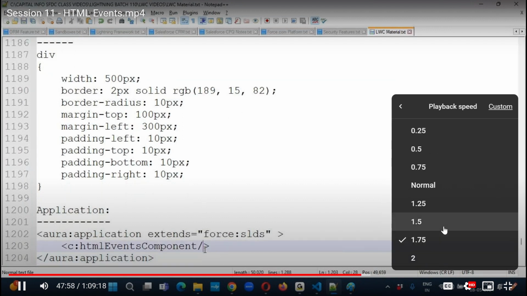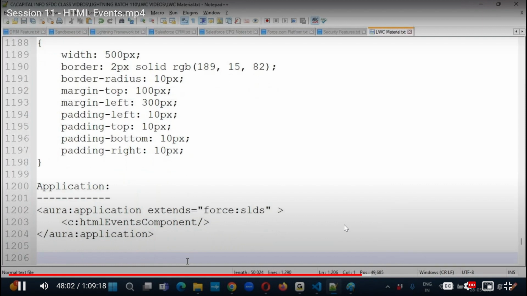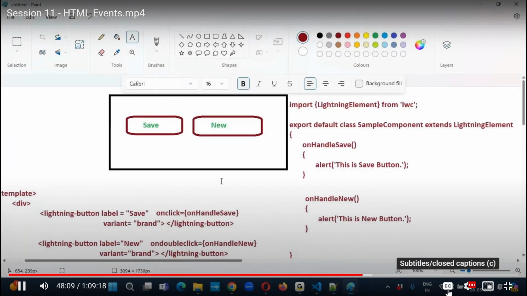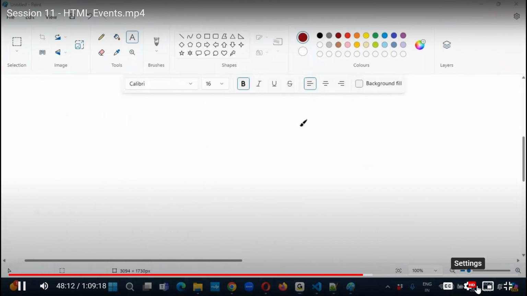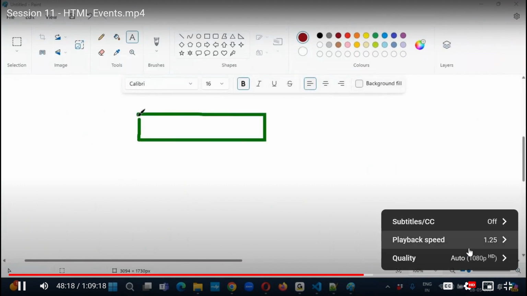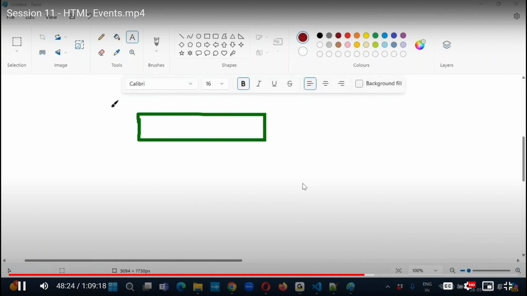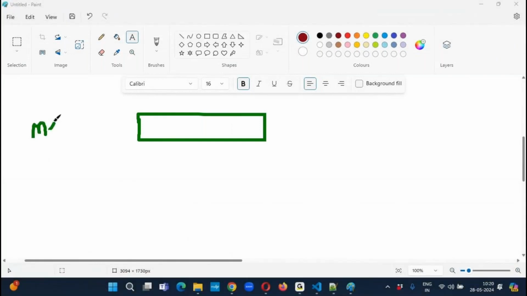Next, let's take one more small use case. For example, I would like to take a small text box on my screen. This is a normal text box, and in this text box I would like to place some content.